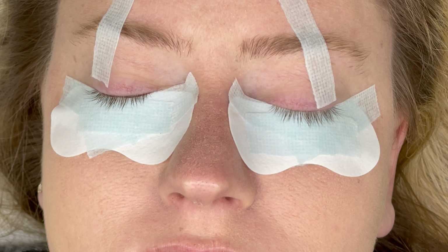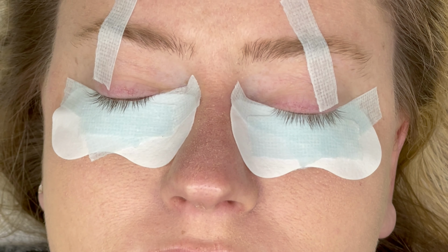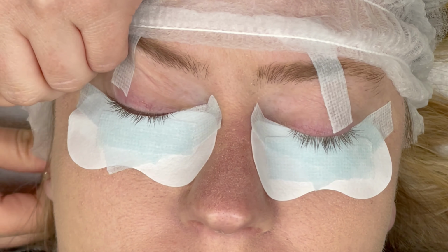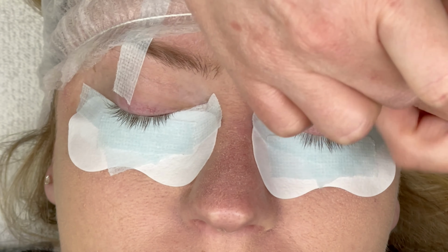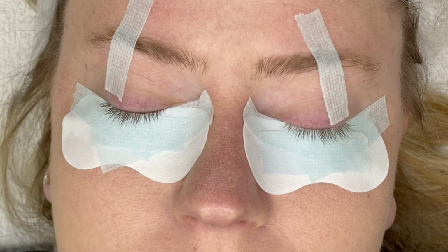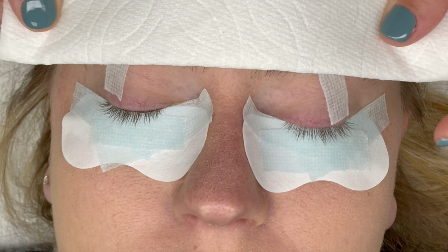So if you're going to focus on two areas, one area is going to be that bottom lash line, because that is what your clients see, and the inner lashes. I would say take a good 30-40 minutes working on your inner lashes and your lower lash line. Everything else, you can kind of throw together as you will, as long as you're following a map, and it will look beautiful.